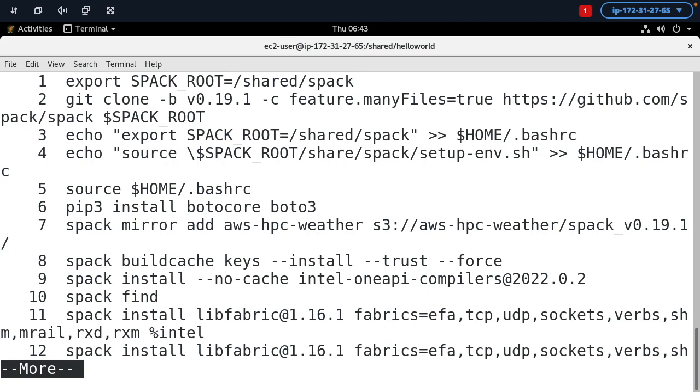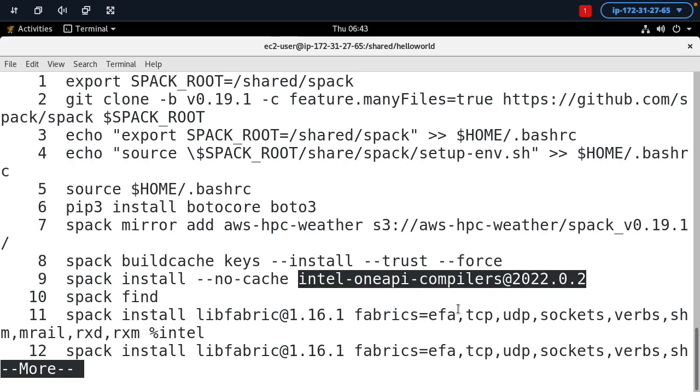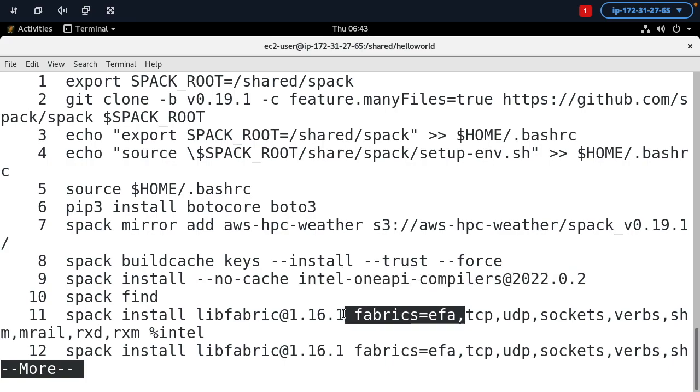So in this case, because I knew I was going to use Intel machines, I installed, for instance, the Intel compilers, the EFA fabrics, and everything else. I oversimplify things, just to make sure that we could finish the presentation in 1 hour. Any other questions? Okay, awesome.